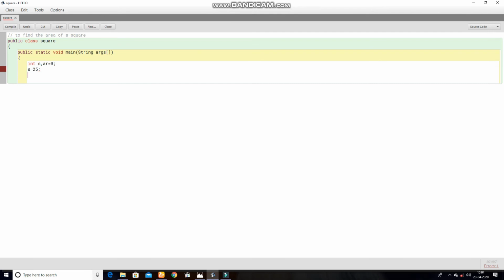Next line, AR equal to S into S, semicolon.